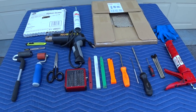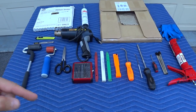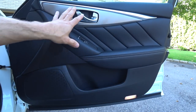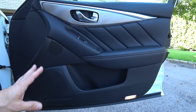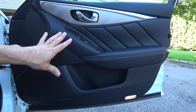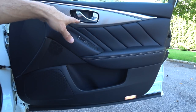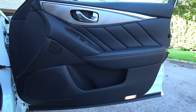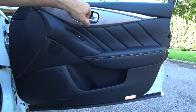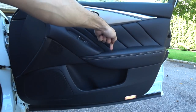I'm going to show you how to take the door panel off, put it on the bench, and go through exactly what you need to do to fix your door panel rattles for good. Over at the car — this is an Infiniti Q50 but almost every car is similar. Even if you're working on a Porsche, BMW, or Mercedes with more trim, there'll just be a bit more involved. Wherever the door handle is, there's always going to be a panel that needs to be removed, and there's always going to be a bolt where the door grab is.